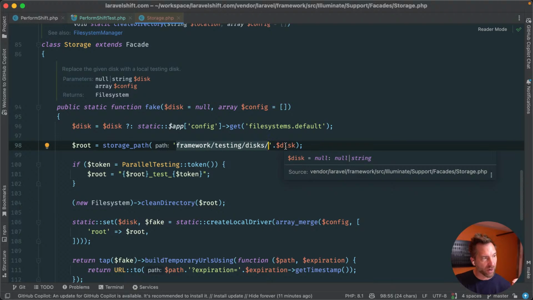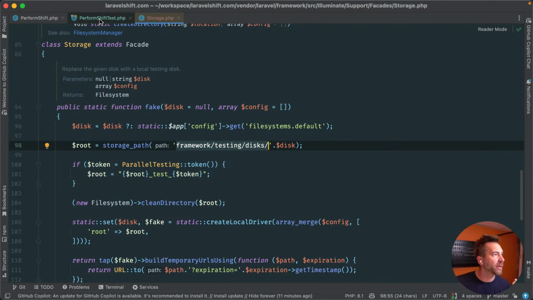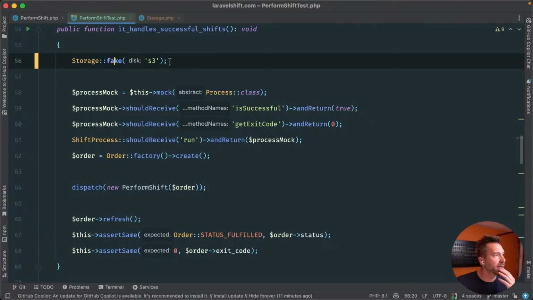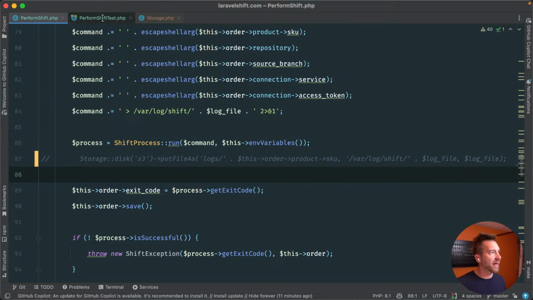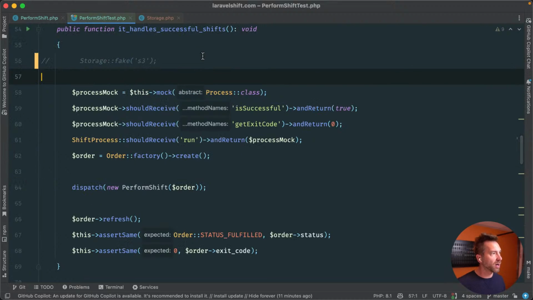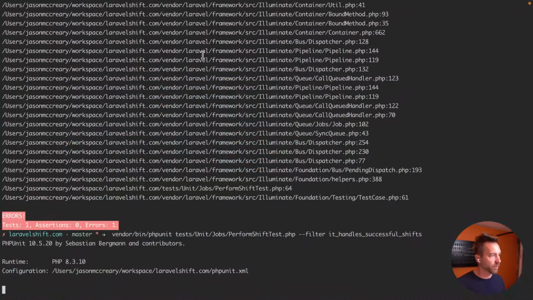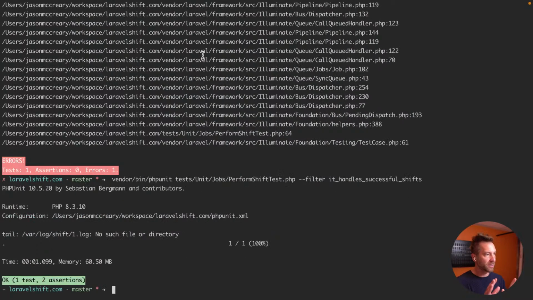So underneath my storage framework testing disks S3, it will now put those files there. So all the file IO is still happening. Because of that, this is a step in the right direction, but it's not actually going to solve the problem. So for the stream, let's comment this out, let's take this off and let's see if this will pass. Okay, it does.